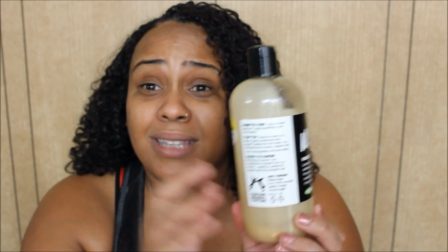It's so runny and so non-slippy that I used like half the bottle just the first time trying to get it through my hair on wash day after already detangling. This stuff's not a good look, and on a personal side, I don't understand people's fascination with Lush. I hate to poop on brands like that, but this was really not it. And for this to be almost $40 for 16.9 ounces of product, or $30, however much it costs, it's not worth it. It's not worth more than $3, honestly. Truly, honestly, this is not iconic.